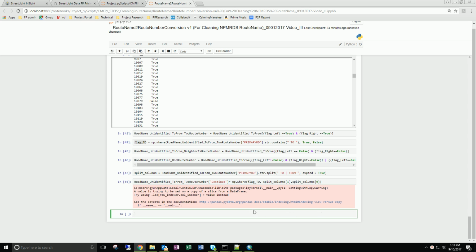Next, we're going to create a data frame called row name unidentified to and from to route name. In this column, route number inferred, we can call it numpy not available.